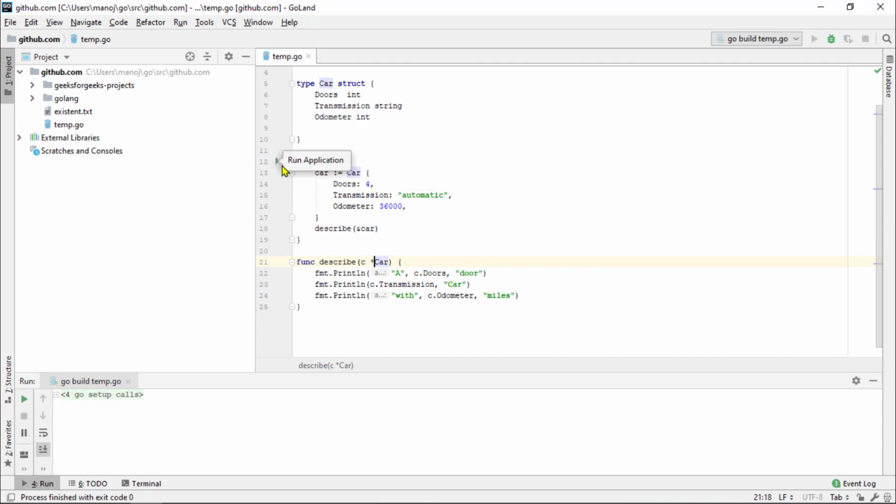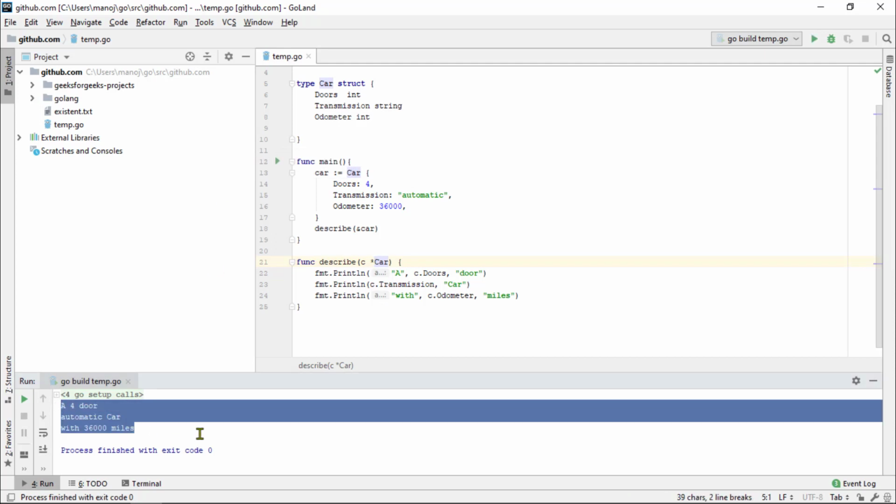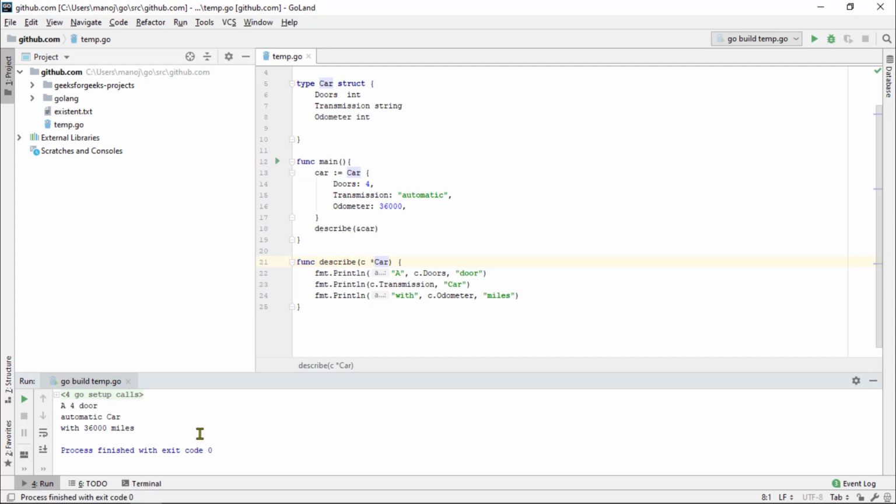Those are the two basics of how to use pointers in Go. It's not very complicated, but it may take a little time to get an intuitive grasp of the situations where you need to use them. You'll often find the need to use pointers when calling various functions, either because the function needs to alter the values you're passing to it, or because the value is large and it's inefficient to create a copy of it.